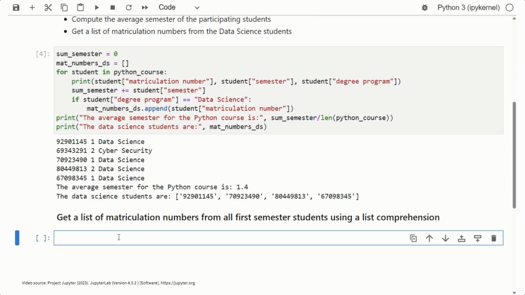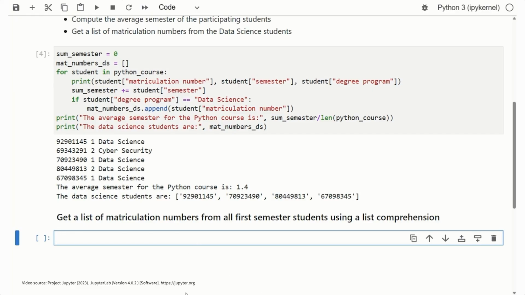And here I formulated another task where you should use a list comprehension. Get a list of matriculation numbers, and now we have a slightly different condition from all first semester students using a list. So now we have to think shortly about the syntax of comprehensions.